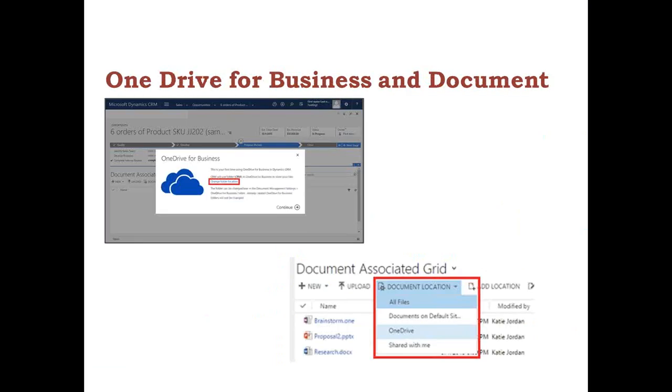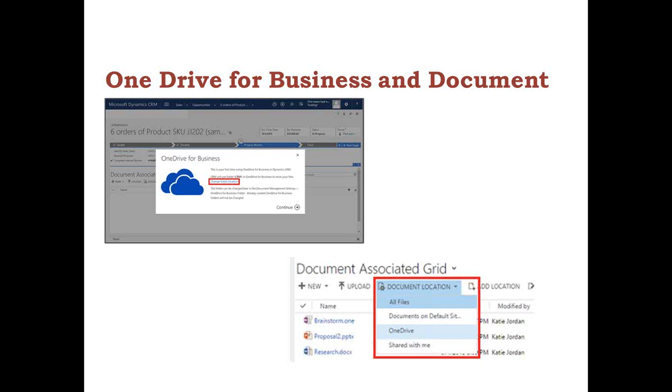Next, a newly added feature in Dynamics CRM 2016 is OneDrive to manage the documents. I believe all of you are familiar with the drive box which is provided by Microsoft OneDrive. Basically, Microsoft OneDrive is used to store files online, and they can be shared with other users simply by sharing the link.